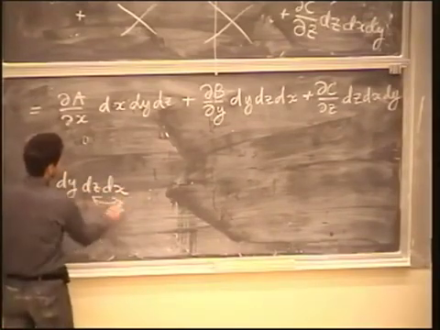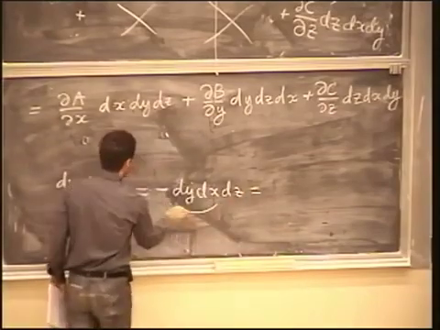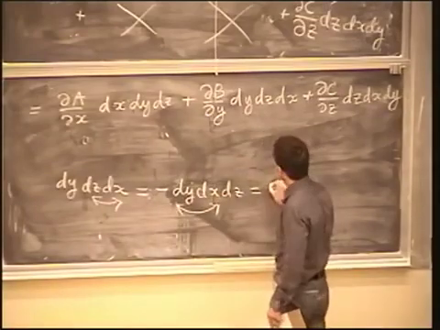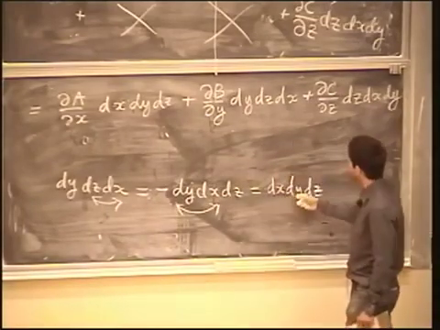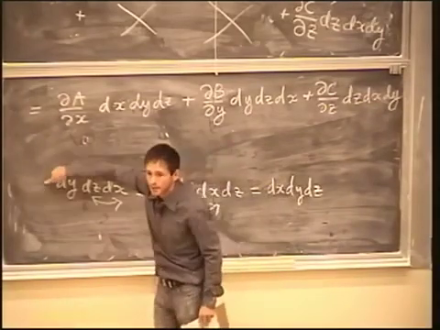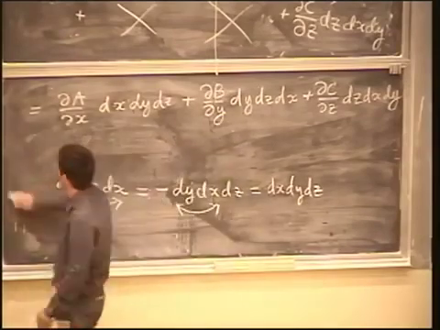First of all, I can switch these two guys. I get a minus sign. And then I switch them again. I get two minus signs. But two minus signs is a plus. So I get back the expression dx, dy, dz without a sign, because I had to jump twice. If I jump just only once over dz, I get a minus sign. But if I jump twice, there's no price to pay. You see?